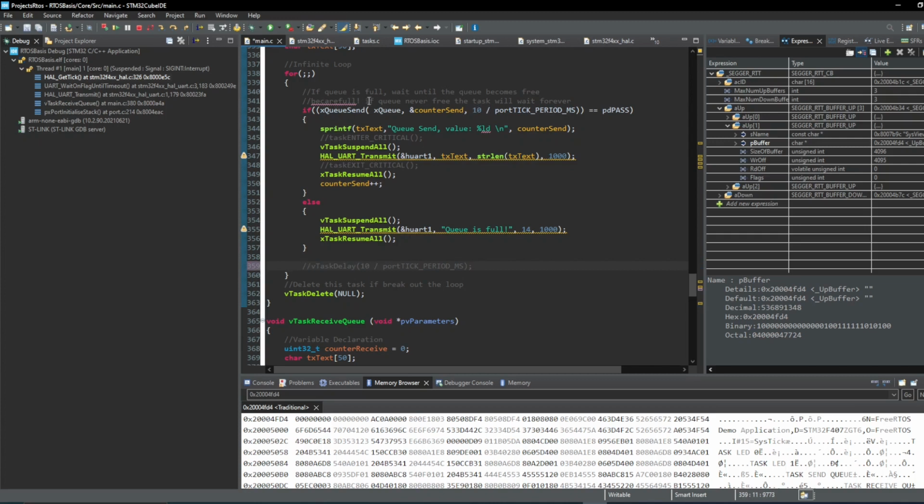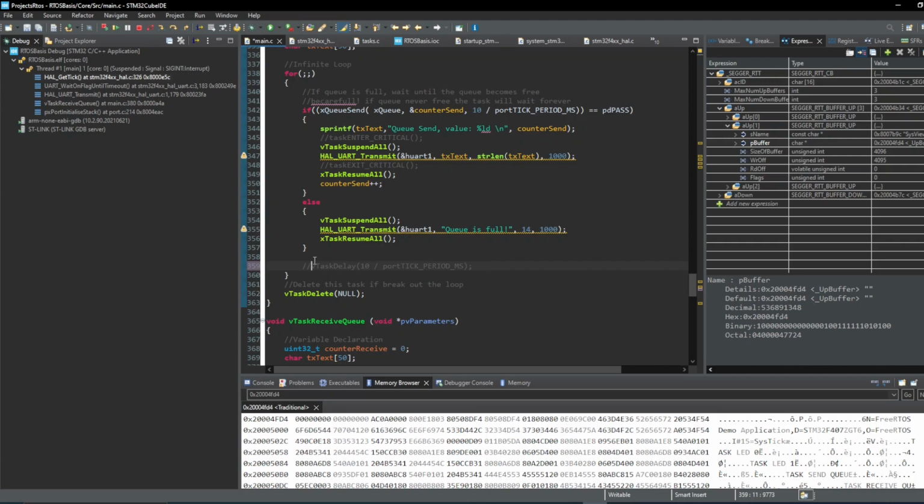The 10 milliseconds for the queue send function is checking if the queue is free, if some position was released in the queue after 10 milliseconds, and the 10 milliseconds for the task delay at the very end. So this is why we have the difference of 20 milliseconds.